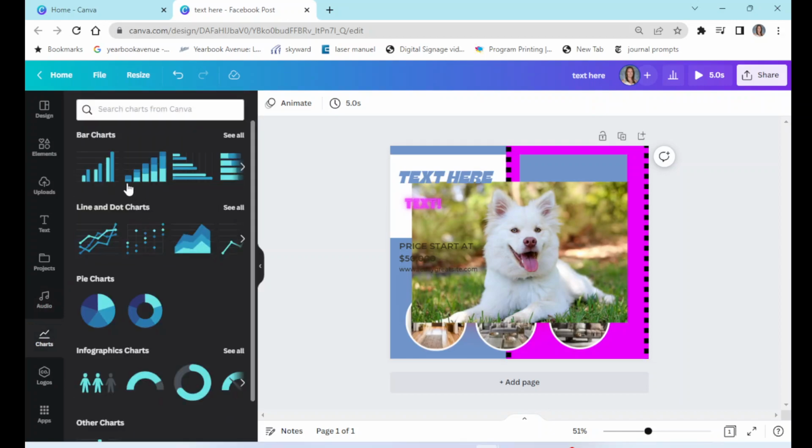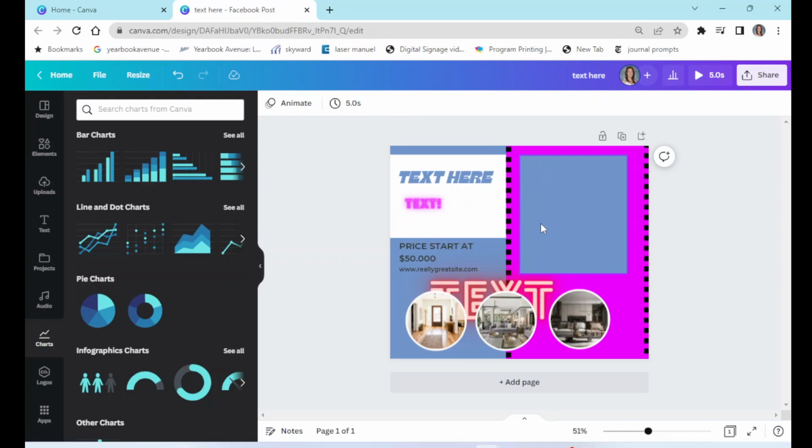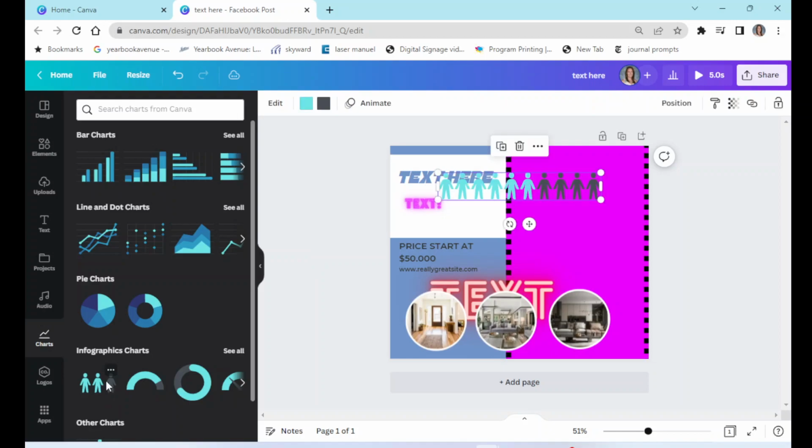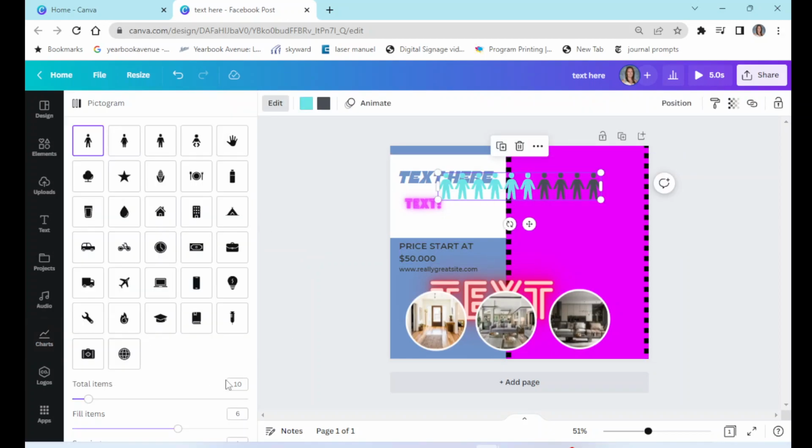Charts are beneficial if you are going to do something that's got data, or like a deadline, or you're doing something maybe about statistics for the school, like the percentage of teachers who have master's degrees or whatever. You can click on those, and you can make your edits over here. Let's say we polled kids and 8 out of 10 kids think that Rock Falls High School is awesome. You can change the numbers down here.